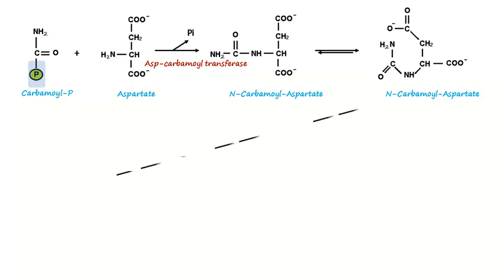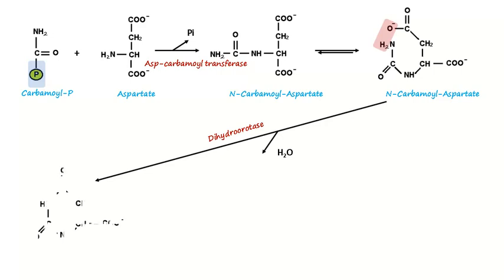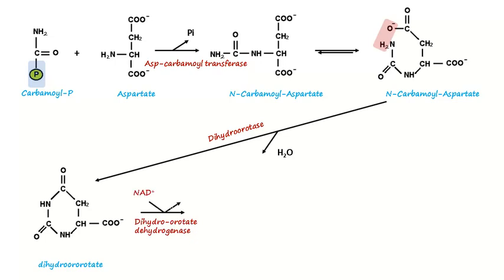Afterward, the carbamoyl aspartate will undergo another reaction. The dihydroorotase enzyme will remove a water molecule, 2 hydrogens and 1 oxygen, and will create a bond between the extremes of the compound. Now we have a hexamer structure, named dihydroorotate. In the next step, a dehydrogenase enzyme and NAD coenzyme will create a double bond between the carbons of positions 4 and 5. The substance will be named orotate.